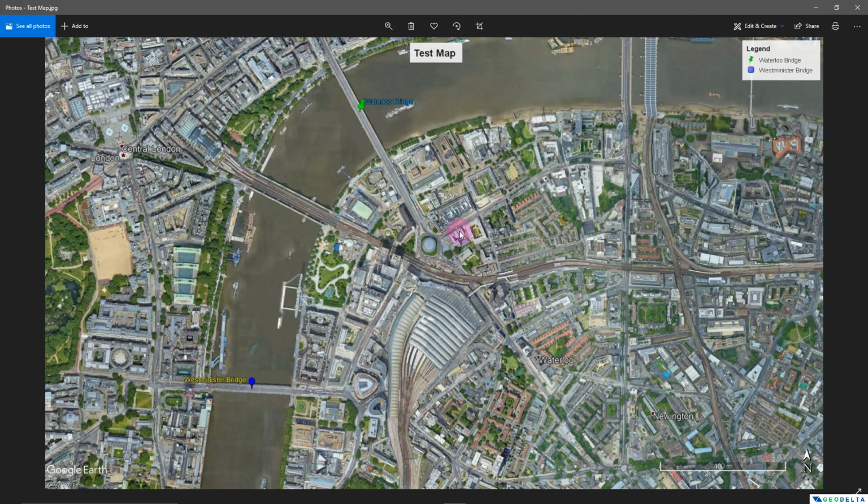So this brings us to the end of this tutorial. I hope you guys learned something new. And these are some of the advanced capabilities that we consider to be quite important when using Google Earth Pro.